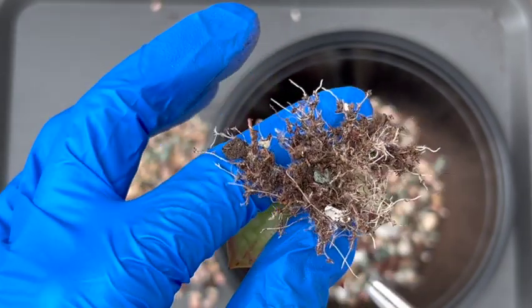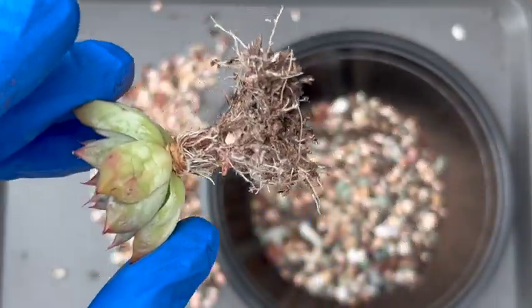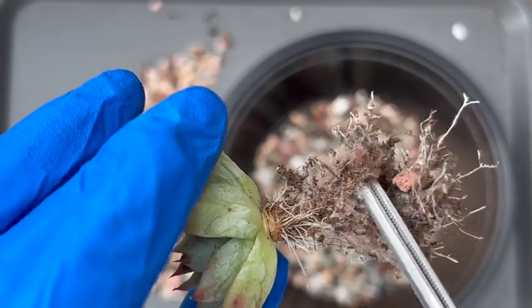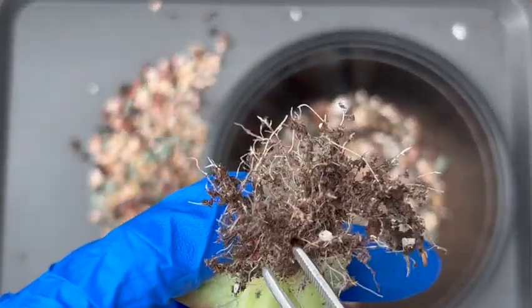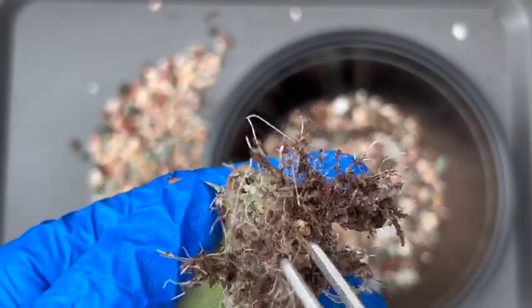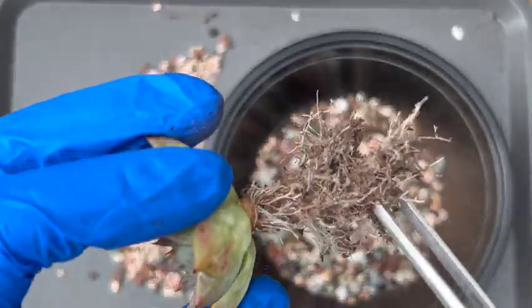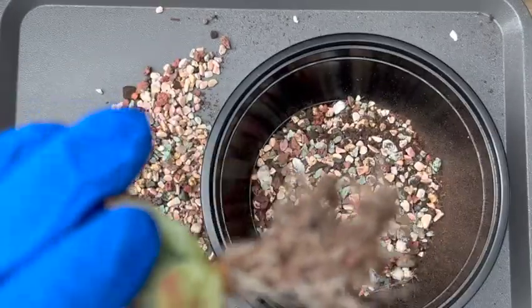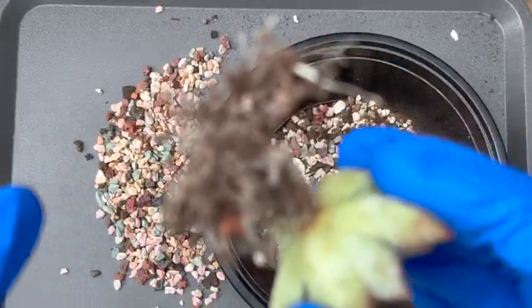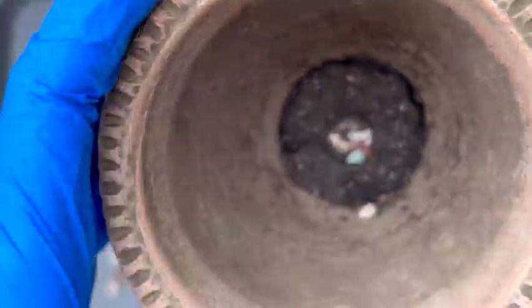As I mentioned, it wasn't really responding to any of the water I was giving previously, but this is the first time it finally did. And as you can see, it definitely has a lot of good white roots. There's some fuzziness further down, but I don't think that's an issue. I have seen in certain international channels about this potentially being some sort of pest when you see this fuzziness, but usually if it is due to a pest, they say there's also white powdery residue on the sides of the pot. I don't see any of that here, so I think they're fine.